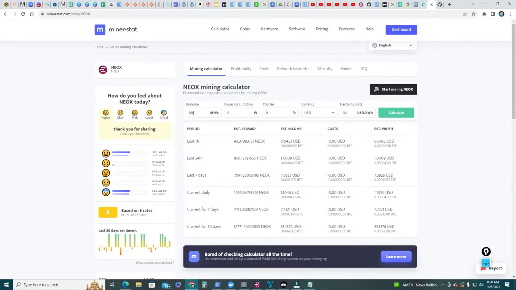Now, here's the mining calculator. You need to enter the power consumption and the hash rate, but we don't know yet because we gotta see what we're gonna use to mine, right? So in my case, I have different GPUs. I have several rigs on this specific computer that I have right now. I have a 3060 Ti. So head over to profitability here.